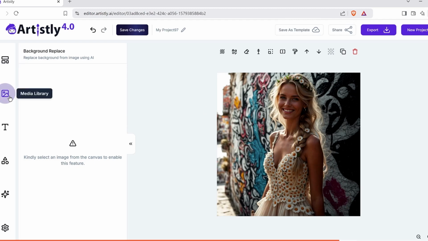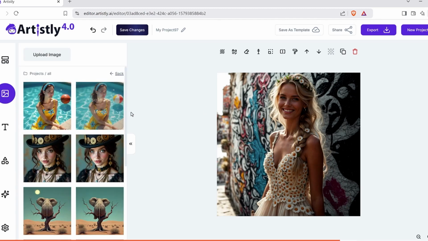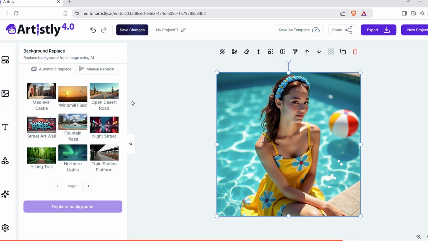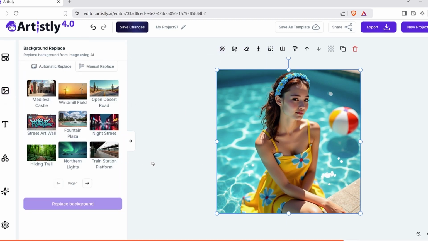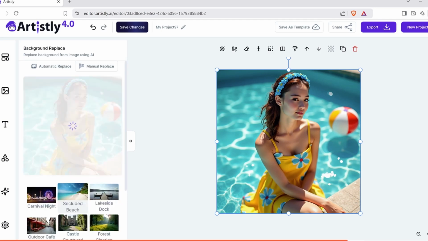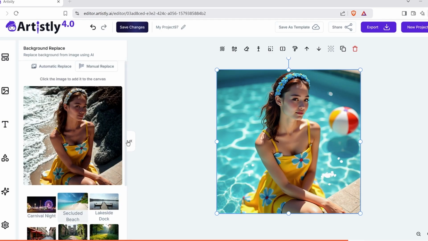Now let me show you the other one I just showed you. This girl right here, right? Remember the one with the basketball we wanted to do? Let's try that one. So let's say same concept. I'll use her, right? Let's use instant scene again. And then now let's say she's sitting on the swimming pool, right? What if we make her sit somewhere else, right? Let's see here. And we want to make it such that it looks accurate, right? Like she's sitting on the secluded beach. Let's click on the beach here. Click on this.